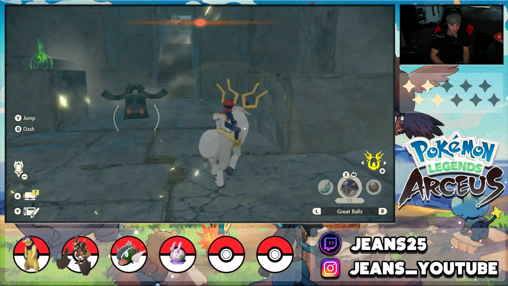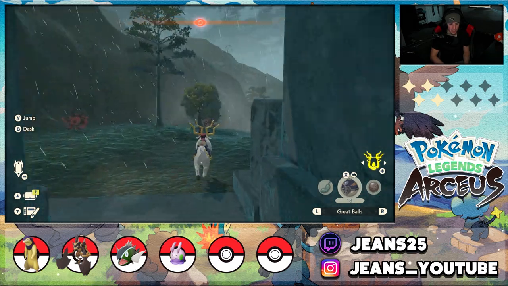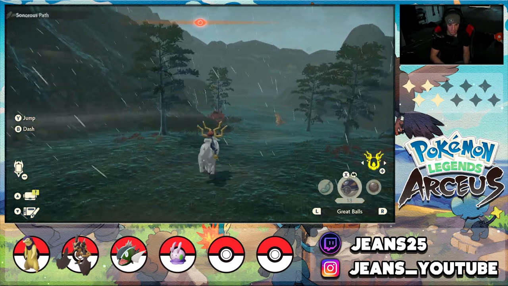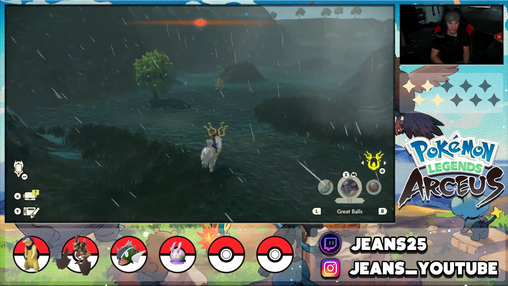Of course he sees me. I'm out of here. I'm not dealing with it. I'll catch another time. We got more main mission stuff to do. So we're basically back at the area that we were. Here's all the Earth Rings. There's a few Wisps that I'm just gonna skip because I wanna keep moving along with this main mission.